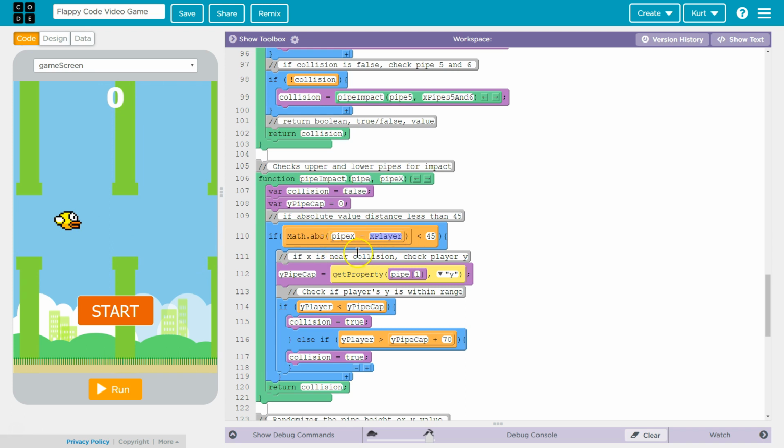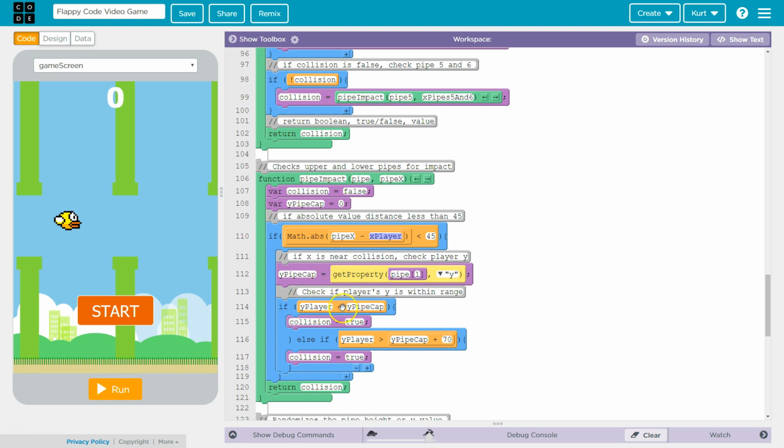Okay, so if there is contact, so if I know the x is close, so if my player's x value is close to the pipe's x value, then I want to check, okay, well, is the y within the same area of distance? So y pipe cap, get y pipe 1, right, the 1 index, y value. So where's the current cap's location?